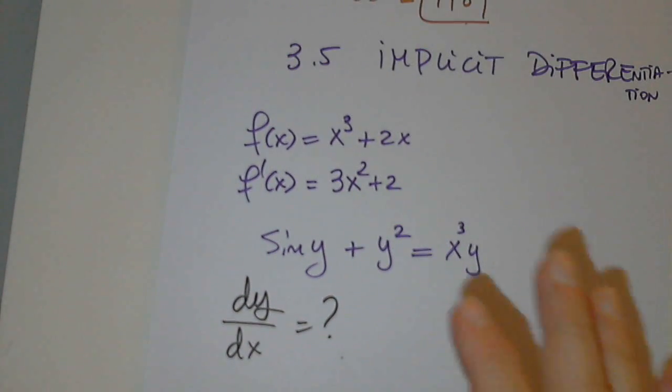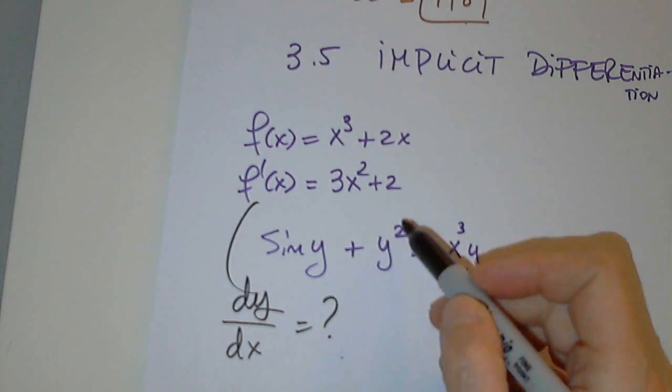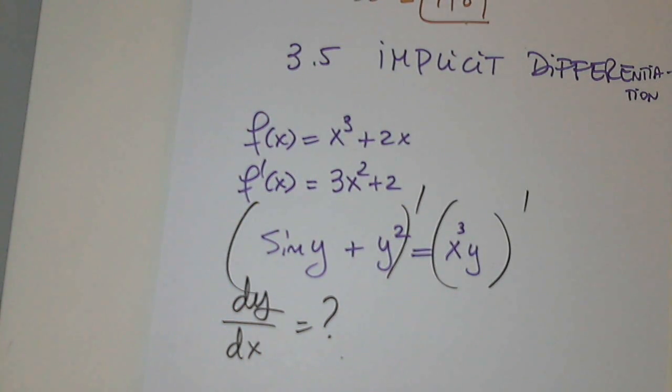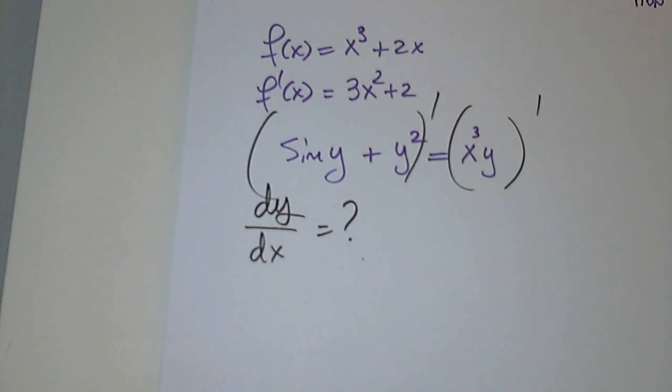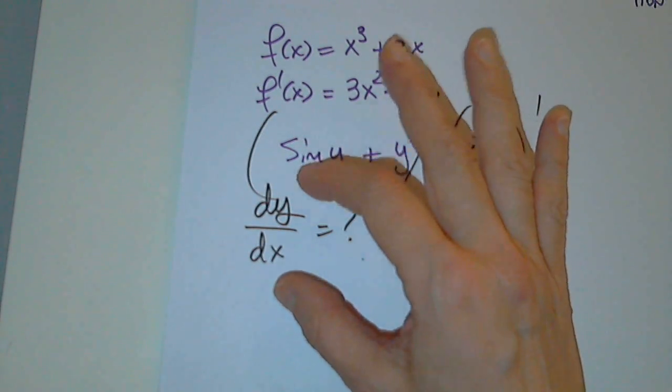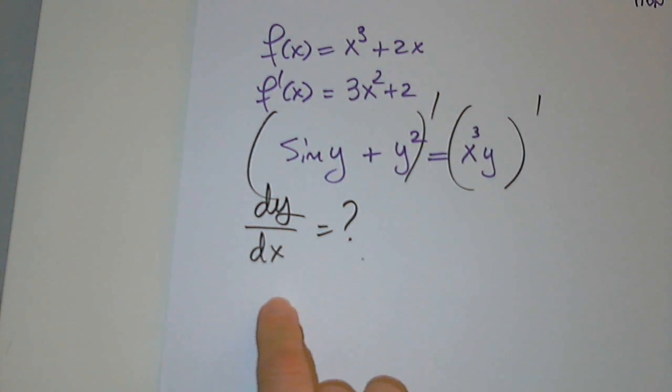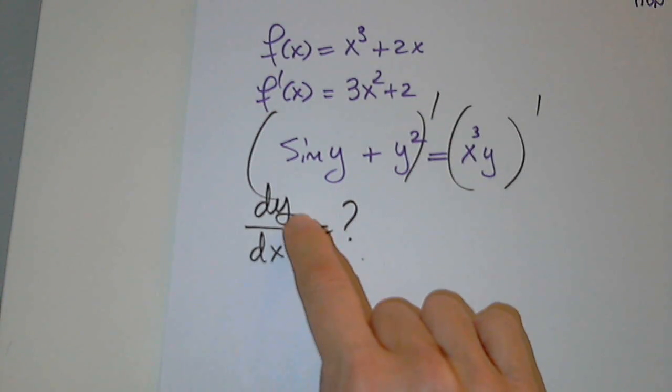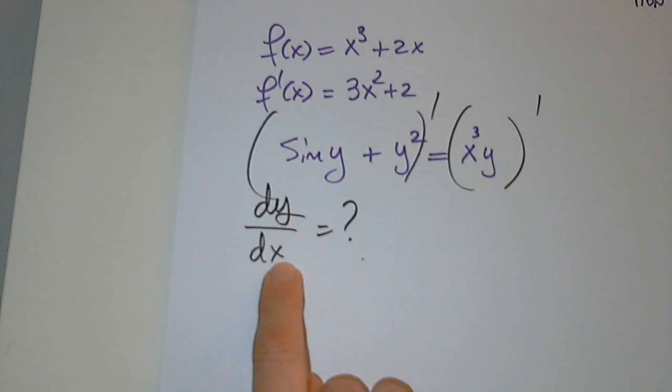So whenever we differentiate implicitly, which means I apply the same procedure to both sides, like I'm adding 5 to both sides, like I'm subtracting 10 from both sides, or multiplying both sides by 5. It's the same procedure. We differentiate the left-hand side, we differentiate the right-hand side. Now, what do I know about y? It's a function of x. This not only tells me to find y prime, or an expression for y prime, but it also implicitly tells me, careful, y is not a variable, but a function of x.